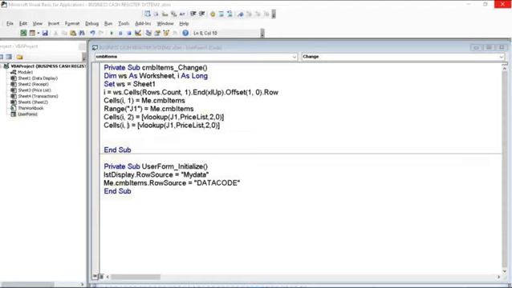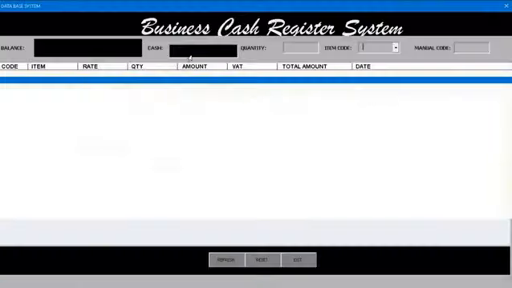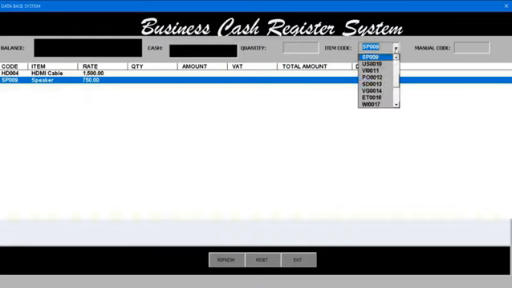So this is the third column, and here we also change that one to column index 3, and then let us run that one also. So select the code, and the rate is entered for the HDMI cable. Select another one, so it is entered, and so on.